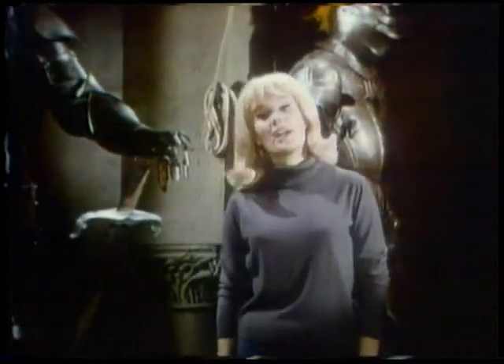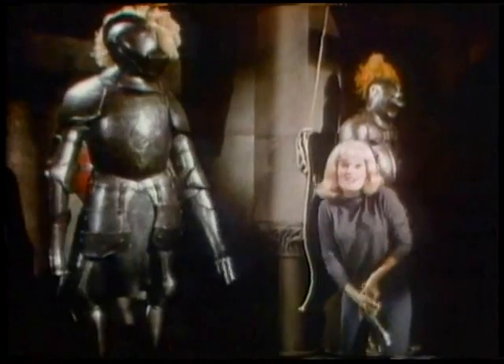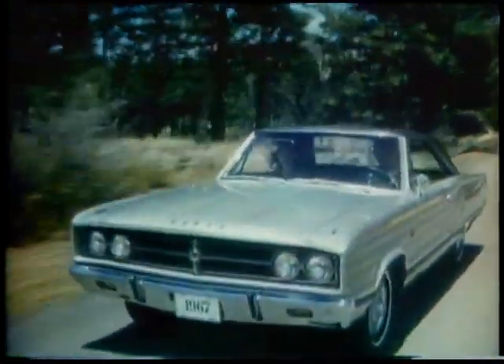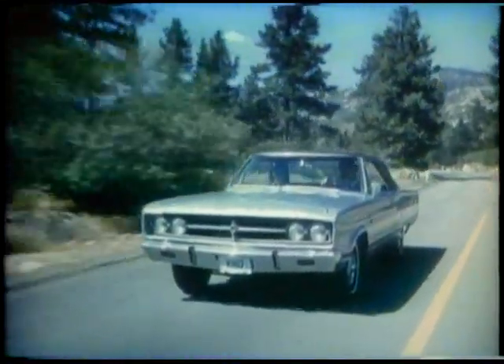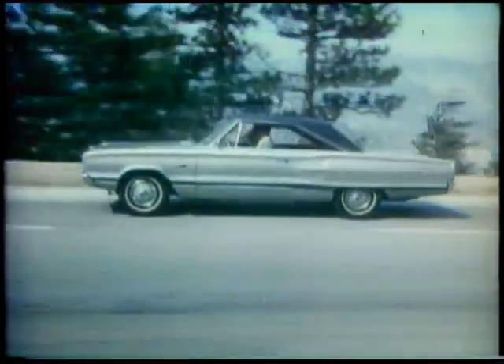We've got an ironclad way to arm yourself against the dull drive — so on guard, join the Dodge Rebellion. Meet the one that's bringing down the house: the 1967 Dodge Coronet, set to lower the boom on dull driving with one sweep of rebellious style and performance. This is the car you've got to drive. For up to 383 cubic inches of V8 power, you've got to be there. For all the luxury of Coronet's interiors, you've got to sit here. And if it's a low price you're after, Coronet's got that too. '67 Dodge Coronet.